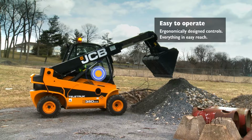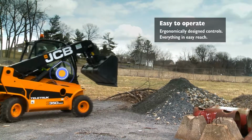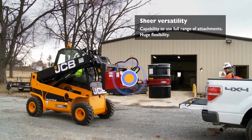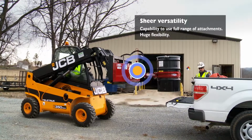Yeah, the controls on the JCB are excellent. They're all right there, and most of them are on the main joystick. I know all the operators that use it are very happy with it. Now you have the ability to put different attachments on this as well. We have a bucket, we have forks, and probably soon to be a broom attachment. We also have a skid steer attachment for it. So we use a bucket to move snow and grade our lot. And also we're planning on renting a street sweeper to clean our yard.